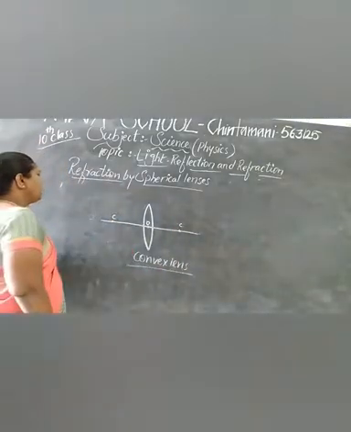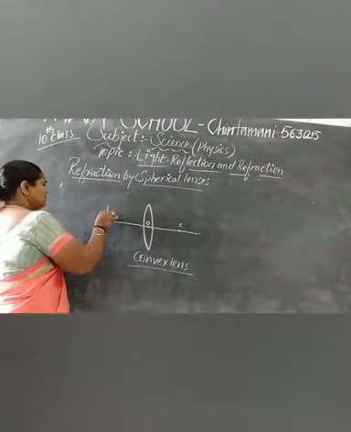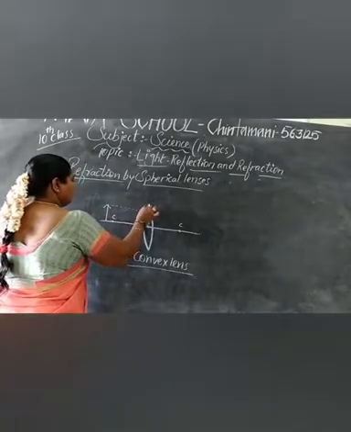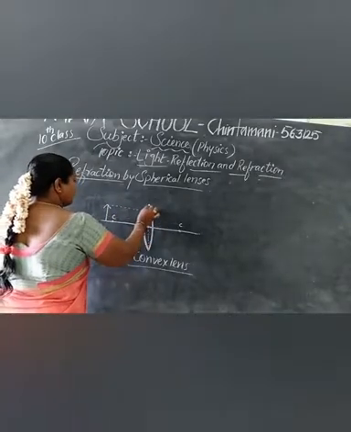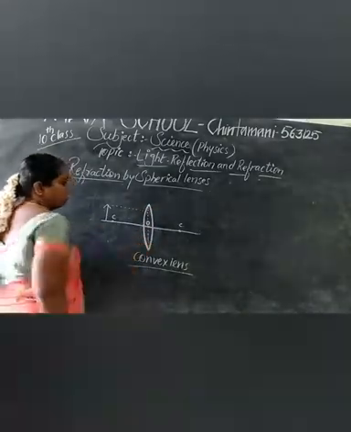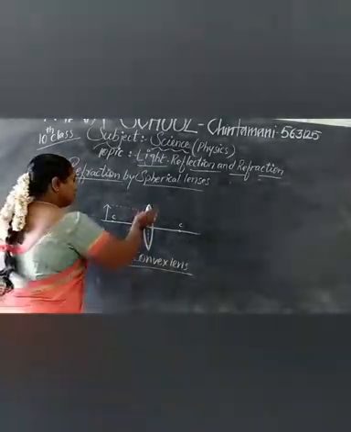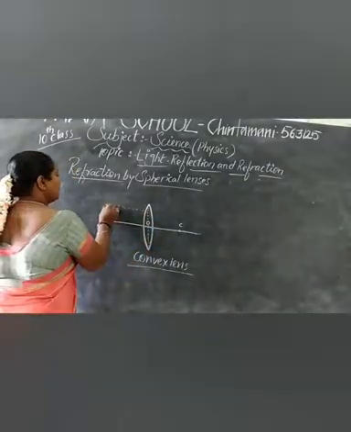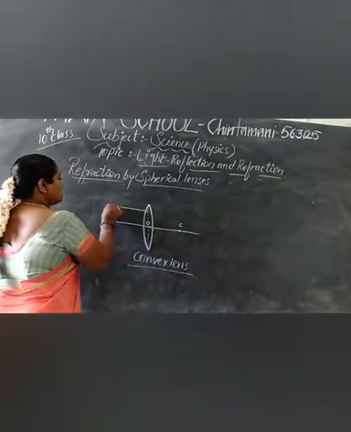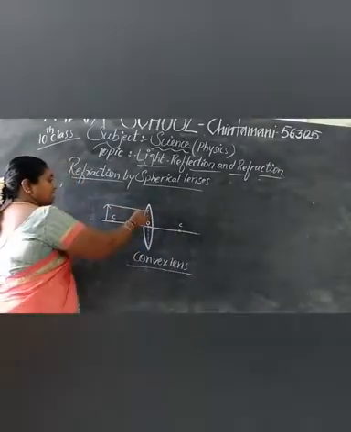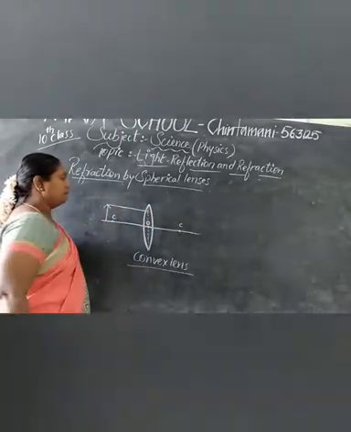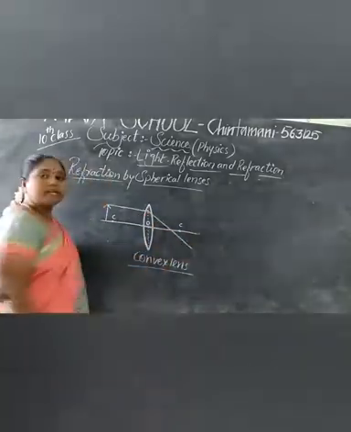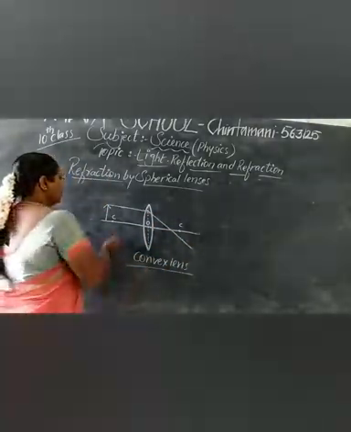Then when the object is placed here and the light is traveling, these points we call the aperture. This is the center of the lens which we are going to draw, we call it the aperture. So this is called the incident ray. The refraction takes place near the aperture and it is going to refract.